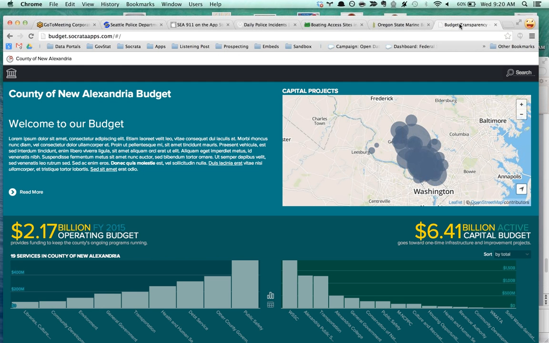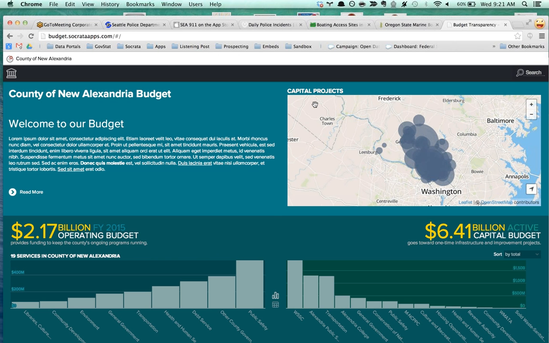This is our financial transparency application. This application we have built leveraging our own API. We like to say drinking our own champagne as a coy way to think about it. We can see that budgets, every city, every state, every county has a budget that they're very interested in, and they need to display that back out to the public. This is what we call a high-value data set that's pretty standard across, again, most cities, counties, states.